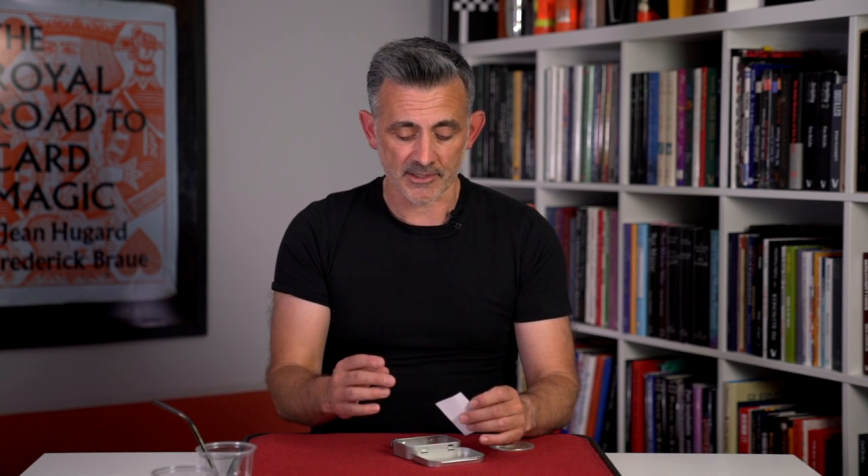It fits with that coin dropper a lot better than some jumbo coins. So that's brilliant. You get that — great coins. You get the gimmick coin, which is important, they're really expensive anyway. So when you look at the price of this, you're getting all that with it, so it kind of starts making sense. You get extra bands — if you're a coin worker, you know what I mean, 20 extra bands. The bands are lighter than most bands for this sort of thing. You get some sort of black tack, and that's if you want to do the coin through table thing and deposit the coin in a way that's quite cool.